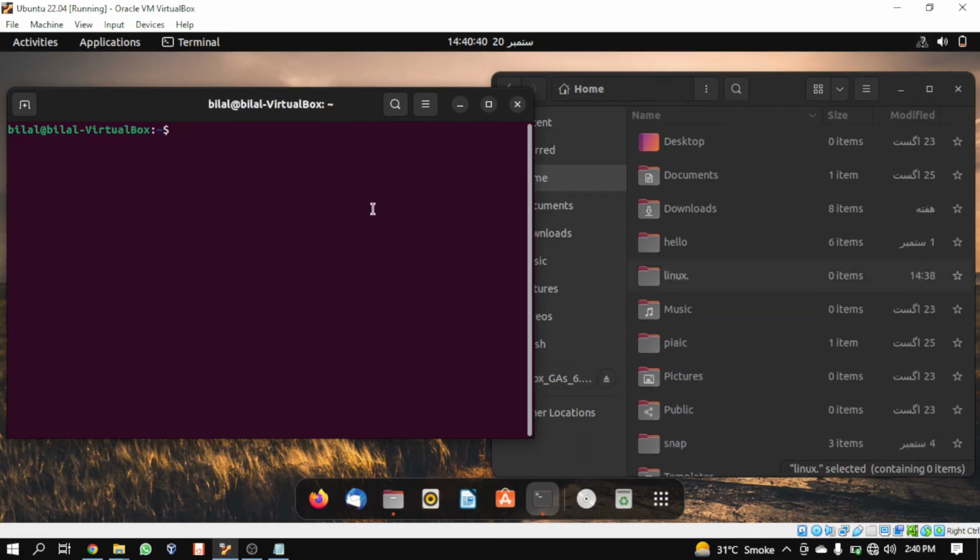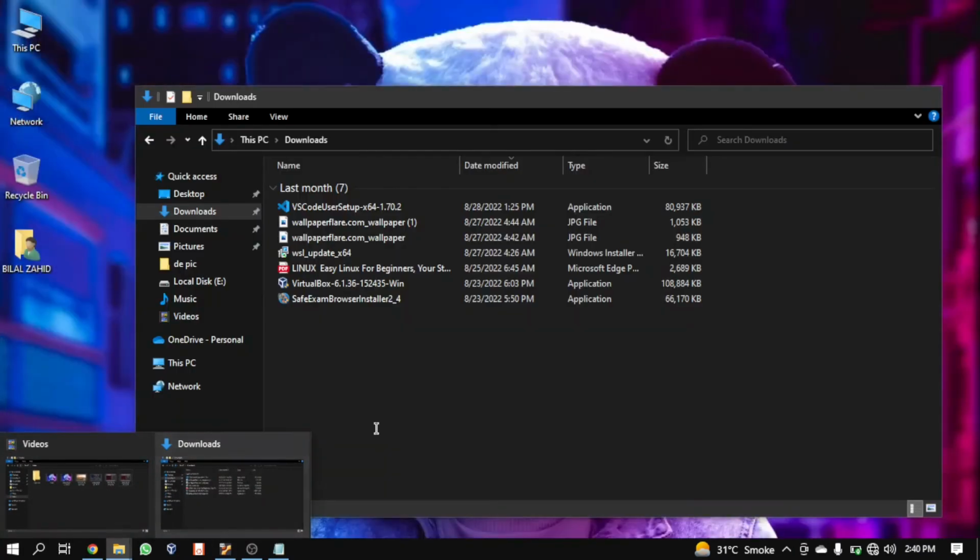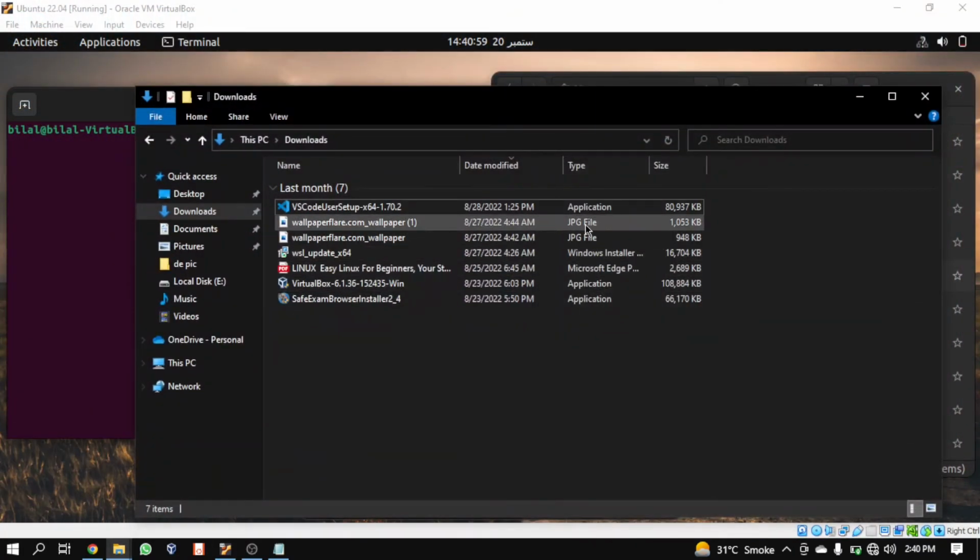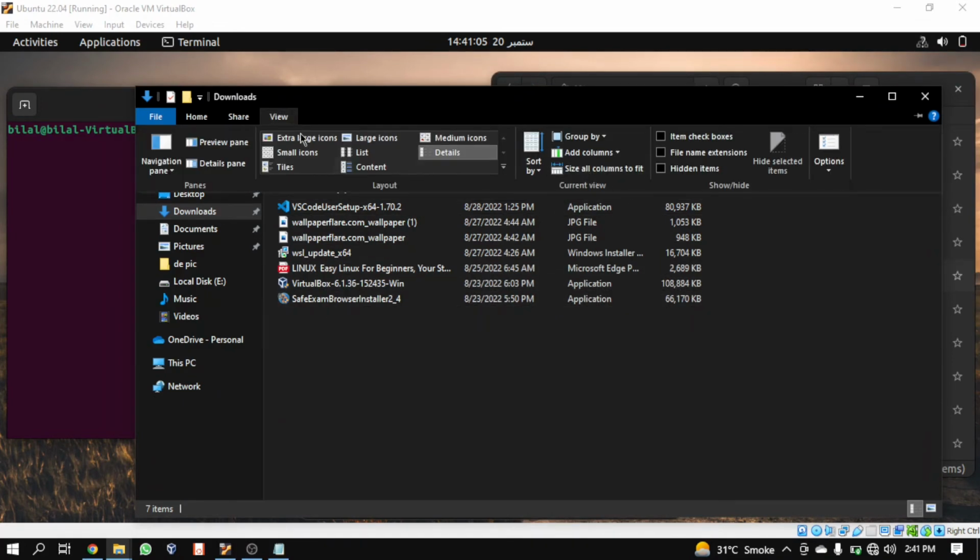After understanding the ls -l command, we need to know about ls -a. It is another flag. Before understanding ls -a, we need to know something about hidden and visible files. If I go to Windows and the Downloads folder, you can see some files, and in the view option there is an option for hidden items.